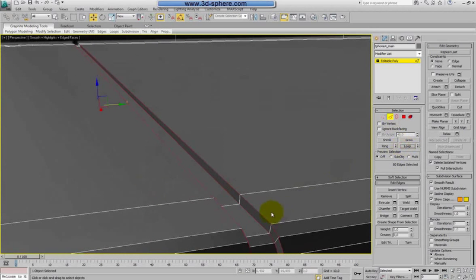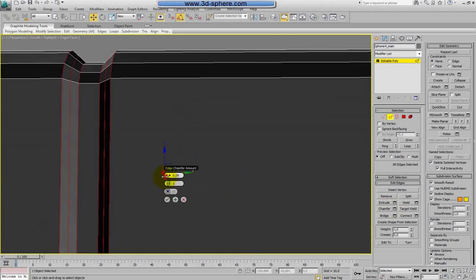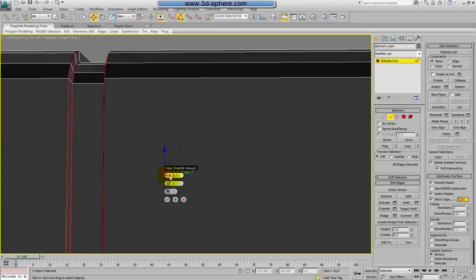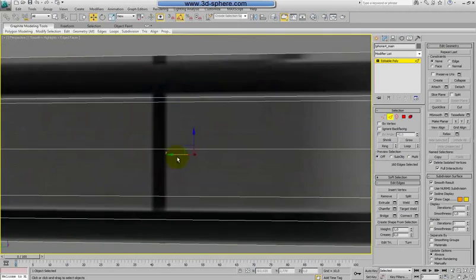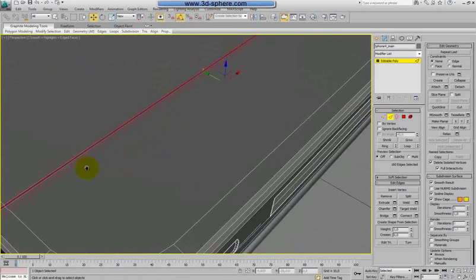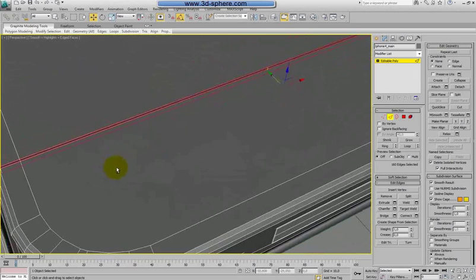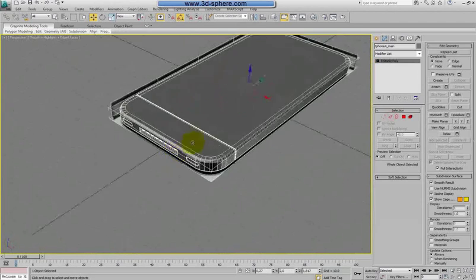Loop it, transfer. It's too much. A little bit more, like this. I will just make sure that it's transferring all around. Yeah, it was. Okay.